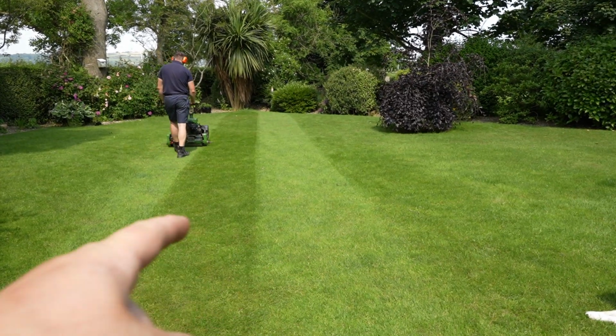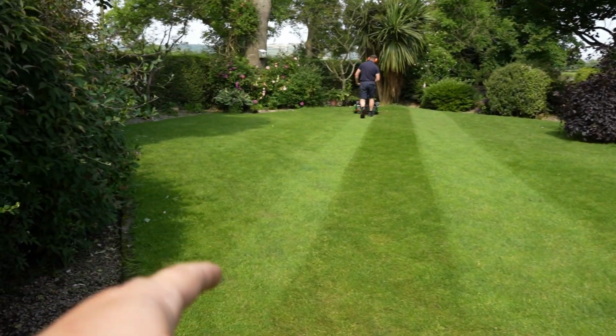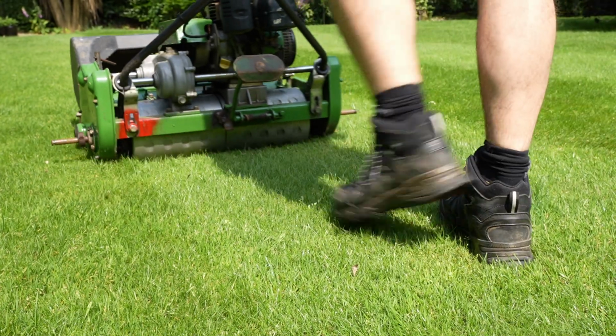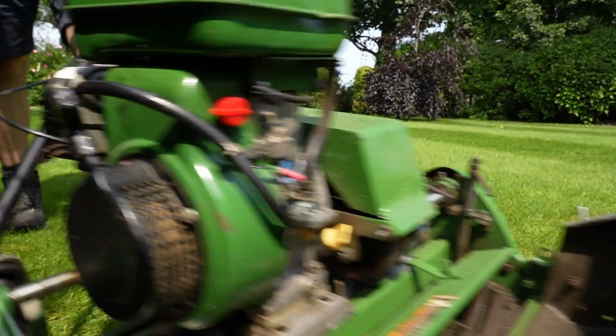Jason went down this one and he came up this one, so the grass is now lying over, and now he's going down this stripe and the grass is lying flat that way. That's the lawn cut. I'm going to let you into a secret. We didn't actually cut it, we just rolled it. We did that because we wanted to leave a bit of grass on the lawn, so that whenever we do the next trick we're going to have more to play with.